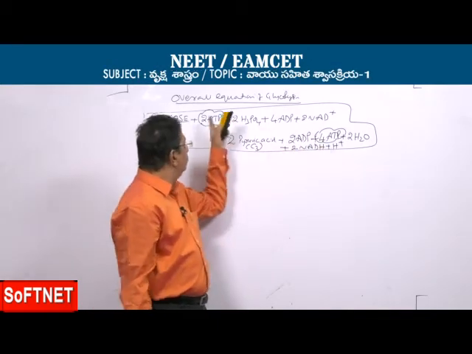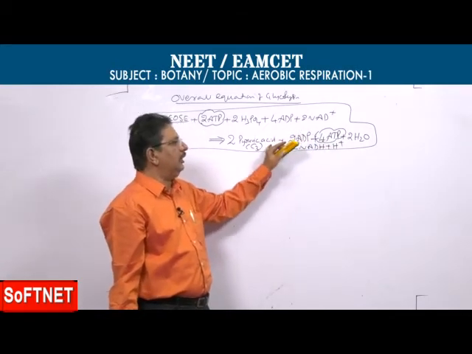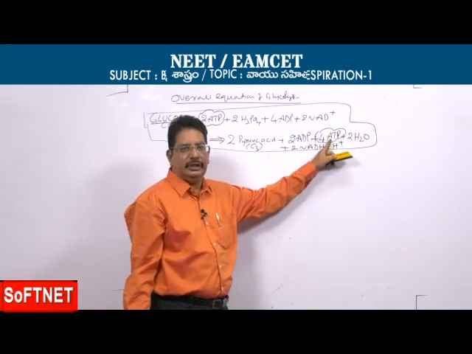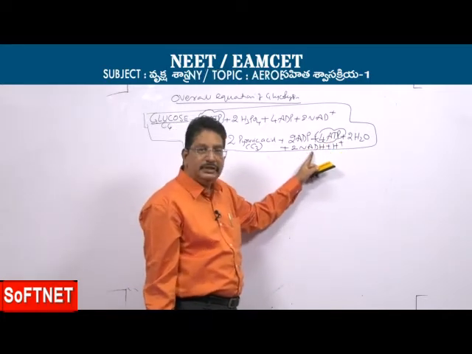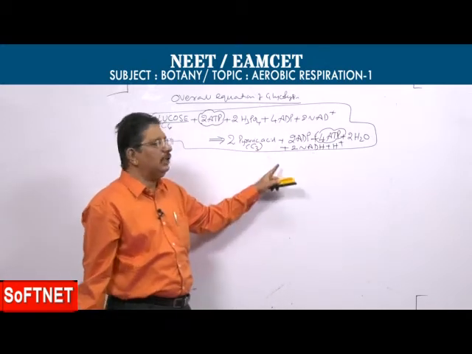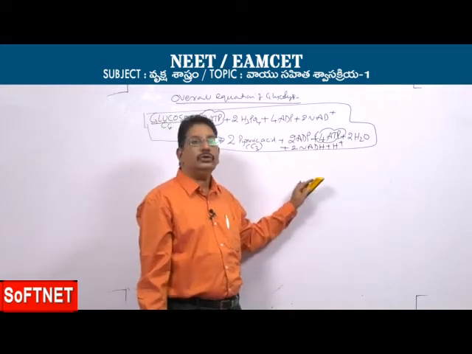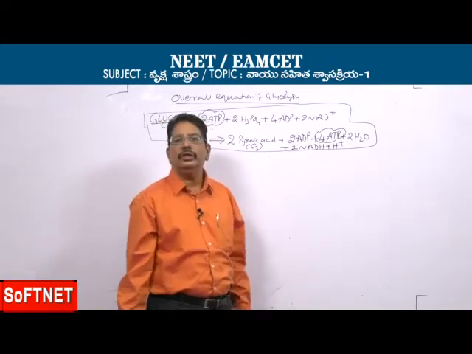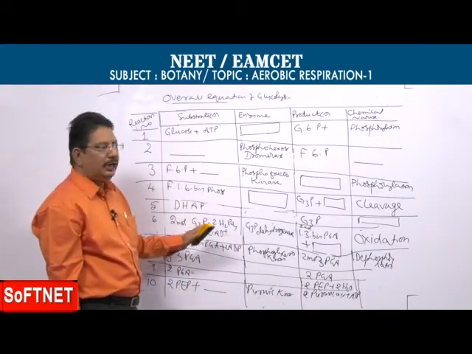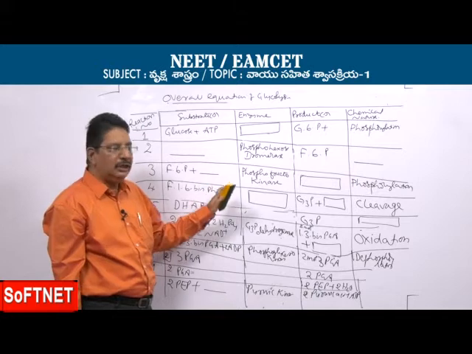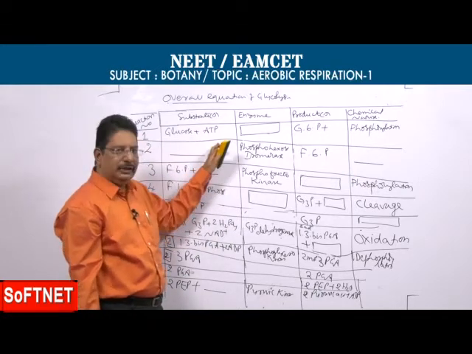So, 2 ATP are utilized, 4 ATP are formed along with 2 molecules of NADH plus H plus. So, utilized number 2, formed number 4. So, only in glycolysis 2 ATP is net. If oxygen is available, these NADHs formed in glycolysis take part in oxidative phosphorylation through ETS, then they also yield ATP. So, let us take the detailed list of reactions that occur during this EMP pathway. You try to fill these blanks and read carefully.